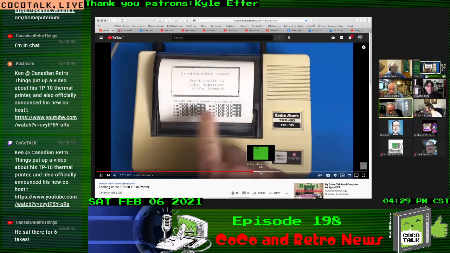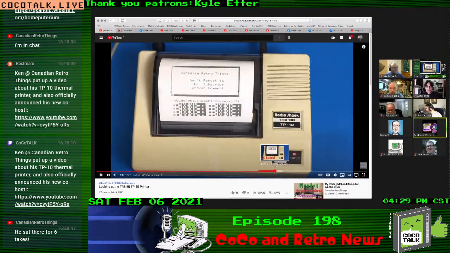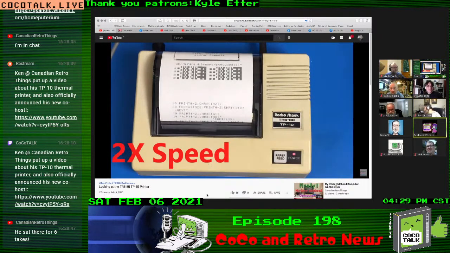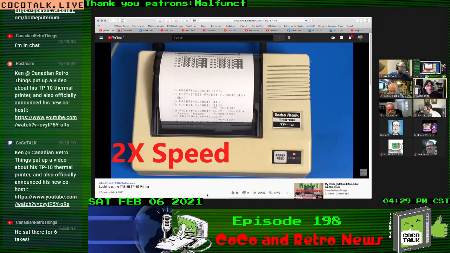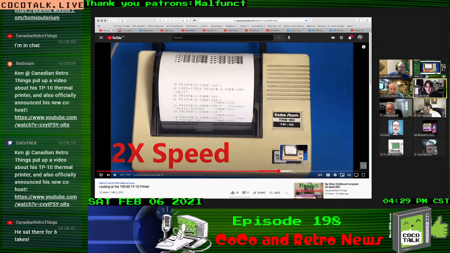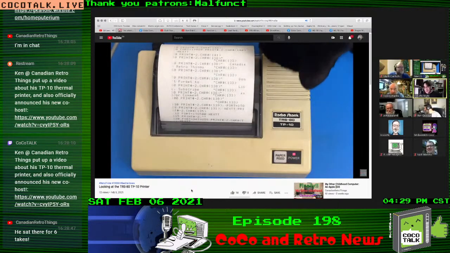As you can see, that was my first graphics printer. It doesn't distinguish between colors. It just prints them all in black and white. And he's doing an LLIST, so he's actually showing it printing out a listing of his BASIC program. And then he has Tig come over and check it out.